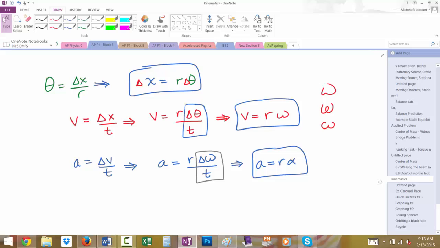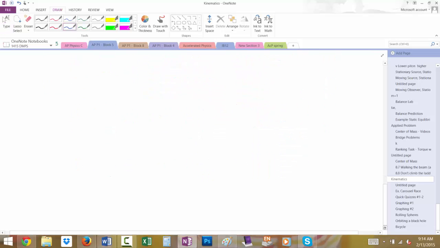Okay. So, we've been seeing parallels all day, right? Between translational and rotational. Have you noticed that I keep saying this, right? It just keeps going. So, there's one more thing that I want to tell you. I don't know if you remember last semester that we had a day when we got to live through something that many of you have been waiting for. That day when we actually derived those 4 kinematics equations. Do you remember? That was so much fun. And we did it, and we pounded them through it. It only took us like 5 minutes, right? Here's the deal. No, we're not going to actually go through it.